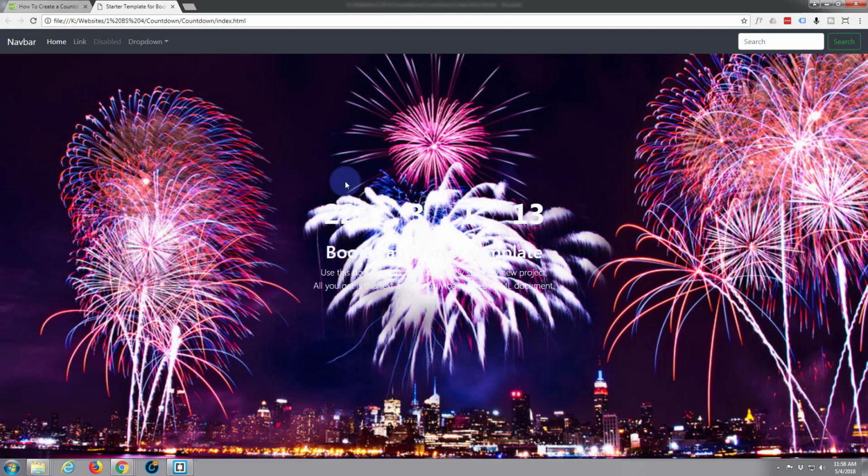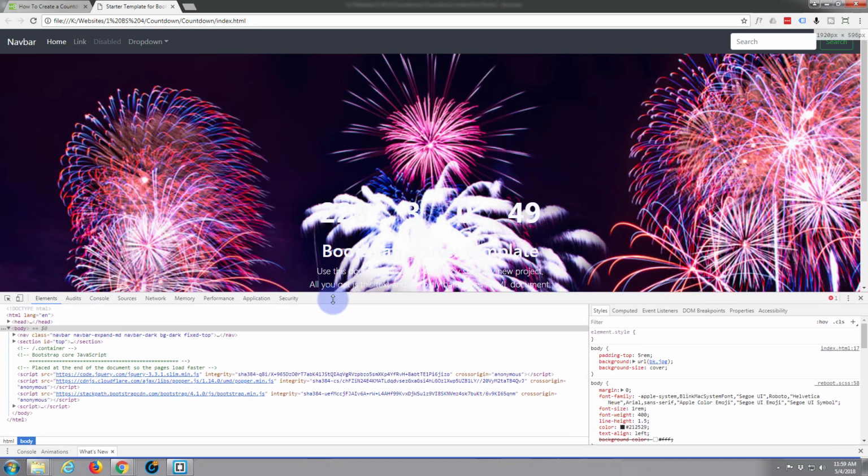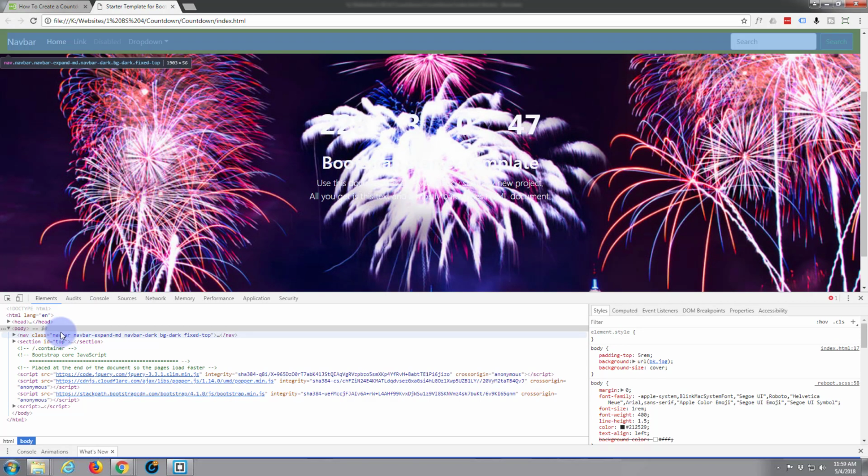Alright, well that's okay, but we can't read anything because of the fireworks so much. So let's give it a little black background. Let's target that. Again, let's just use our inspector to see what we really want to do here before we actually write the CSS, which is a great thing about the Chrome inspector. So let's just right click and get the section we want. And I think the section we want is this timer here. Okay, that's it.